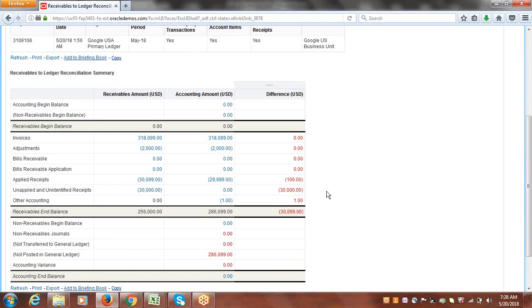There are unapplied receipts amounts and unapplied and unidentified receipts. You can just click on that information and it will display which receipts. Accordingly, you can go and perform the applications which need to be done. And again, you have to run that prepare receivables to ledger reconciliation process and submit this report. Then we will come to know whether any differences still remain. That's how we can make sure that it's getting reconciled.